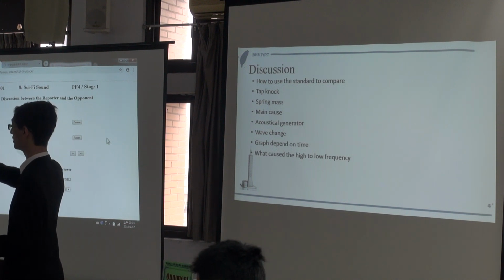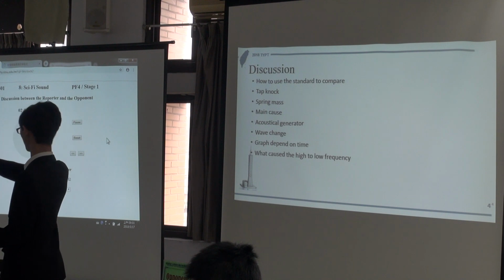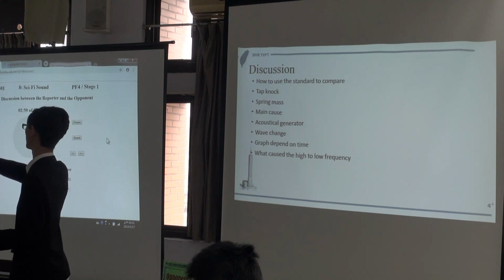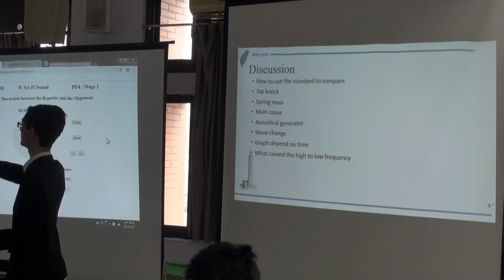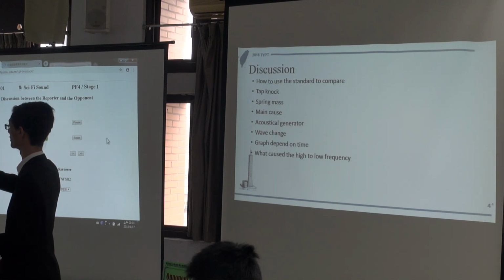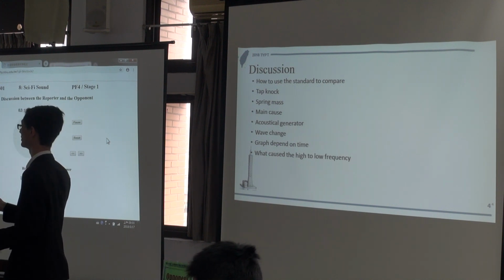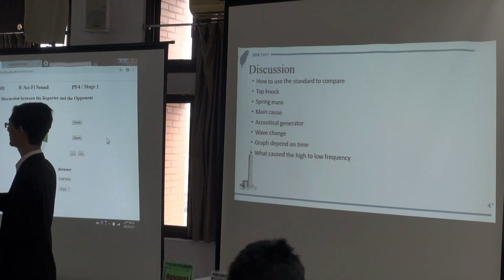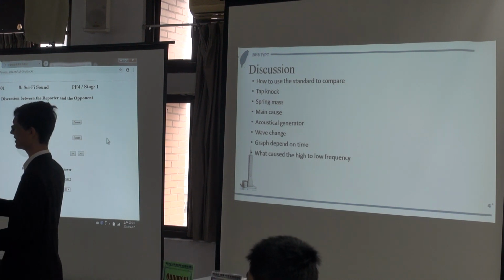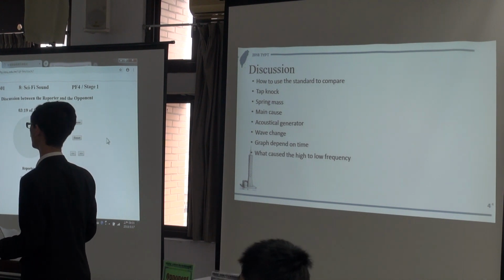So are you putting it on the cardboard to see that it's in the same place, or do you just put it next to the cardboard? I try to see that exactly. So how do you know when you release it, you're hitting at the same point on the spring? So you just release it and you don't know if it hits on the same place. So how do you know if it's in the same place? Do you have a way to see? Because they are hit in the same position.